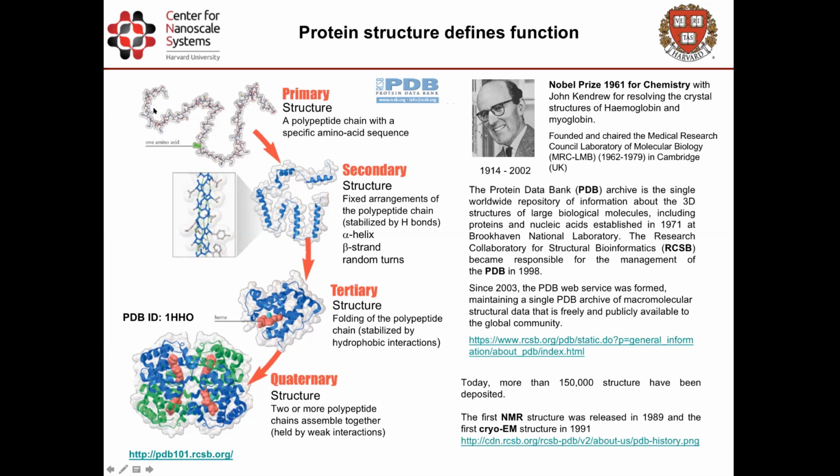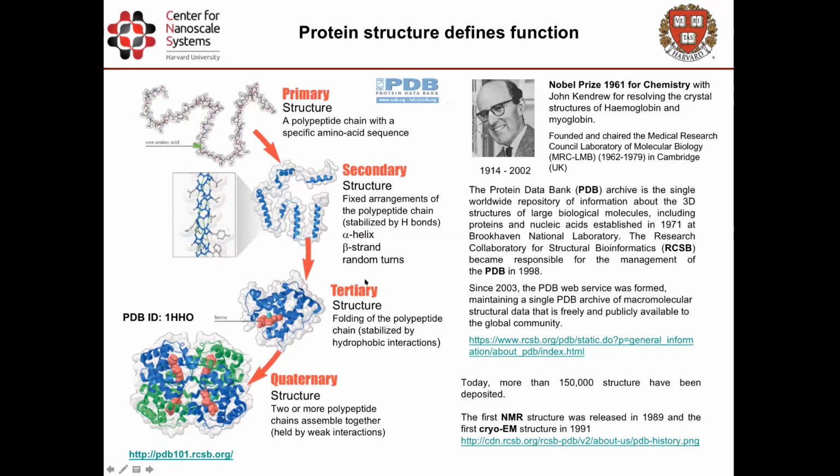The primary structure is simply the linear sequence of amino acids in these polypeptide chains. The secondary structure is a fixed arrangement of these amino acids, and it's quite a solid arrangement, very easy to visualize by each of the direct structural methods, and it's stabilized usually by hydrogen bonds. In the hemoglobin, we just have alpha helices, the others are beta strands. Unfortunately, the random turns are not really a preserved secondary structure, but are the third component of the protein, and are predominant, especially in the proteins with essential functions in the human body.